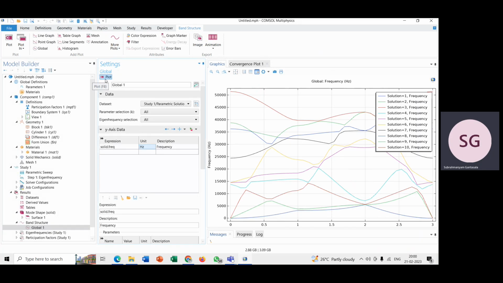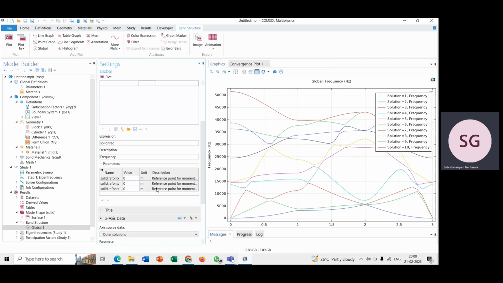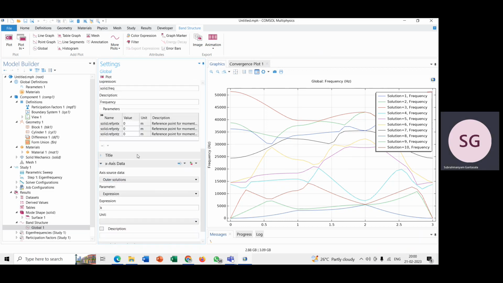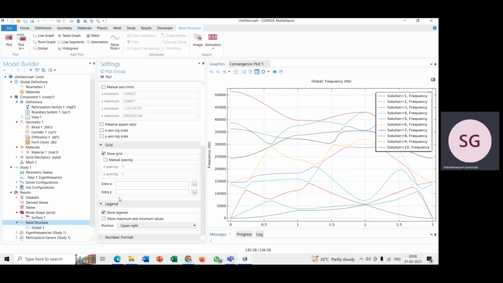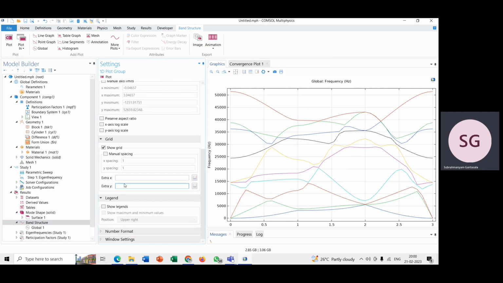So this is the band structure plot for this phononic crystal. Let me choose some parameters so that it looks good. Legends are off.